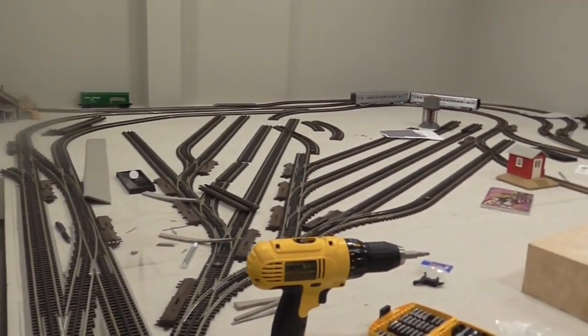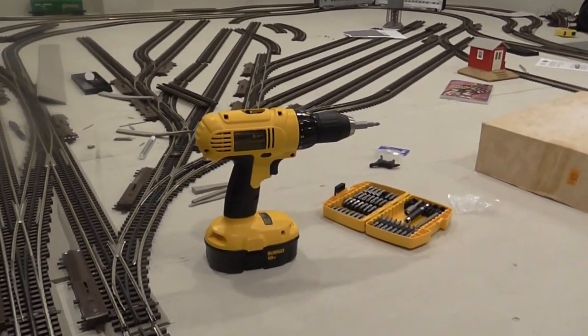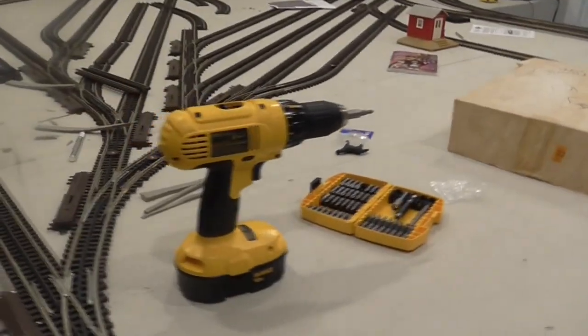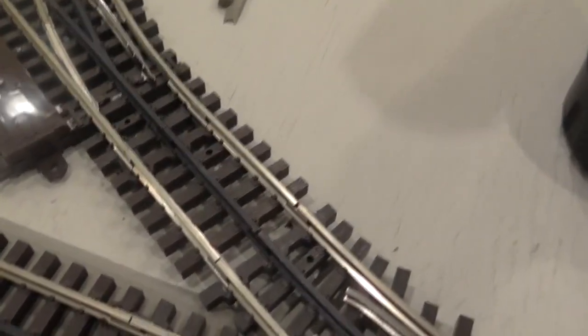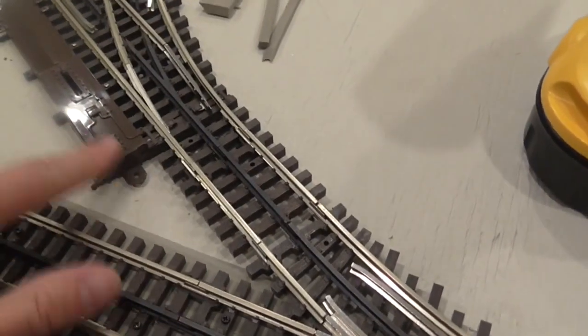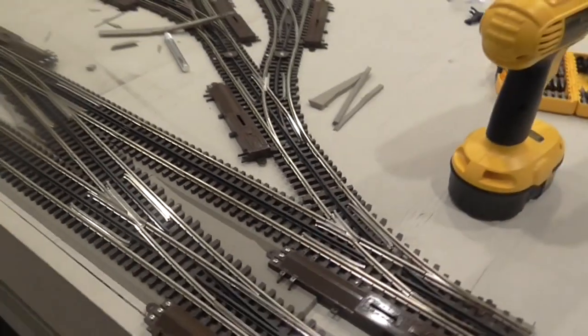You can see it's quite a mess right now. We can see some of the tools that we're using — the drills to screw the track down. We've used the Dremel tool here and there, especially with some of the transition pieces where we've had to actually cut a larger piece of straight track and put it in between the switches so that it wouldn't get interference with the switch motor, that sort of thing. It all comes in handy.